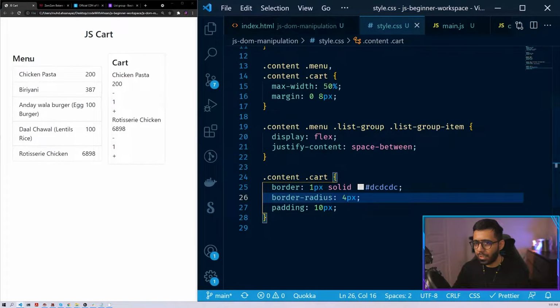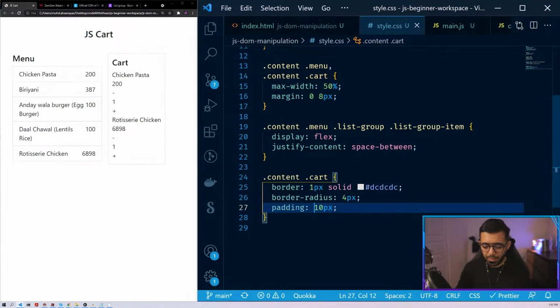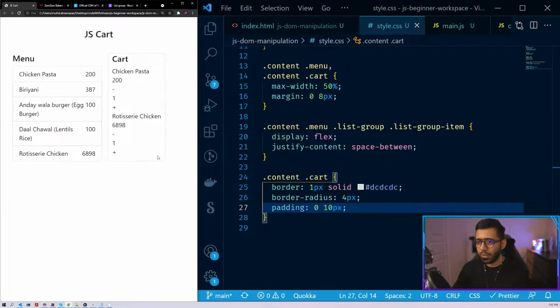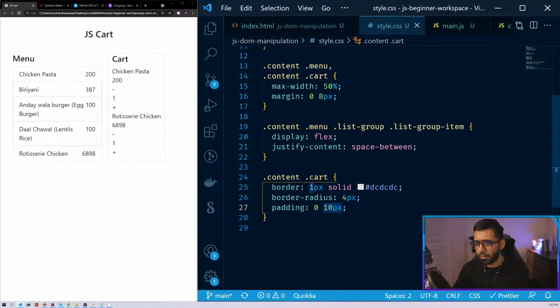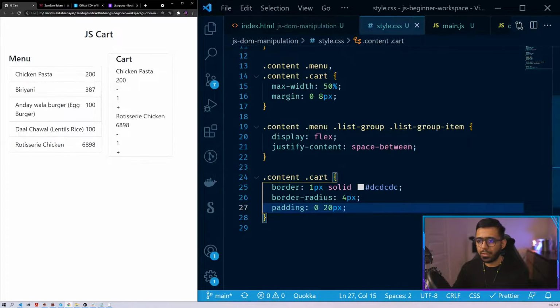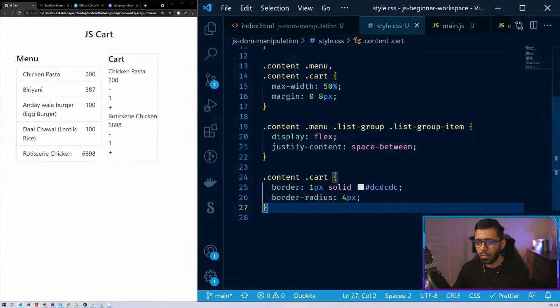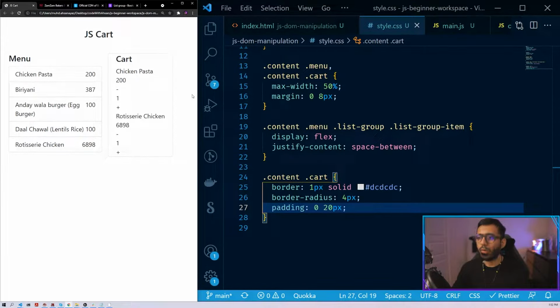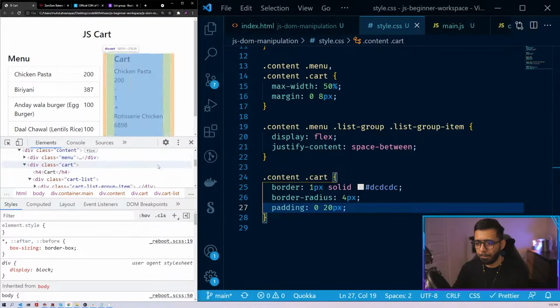And I'm going to make sure that these two headings are exactly at the same point. So I'm going to remove this padding 10 pixel and change this to 0 10 pixel. So it looks something like this, or maybe even 20 pixels. All right, so it looks like this now. What changed? All right, let's see. I think I'm doing something.